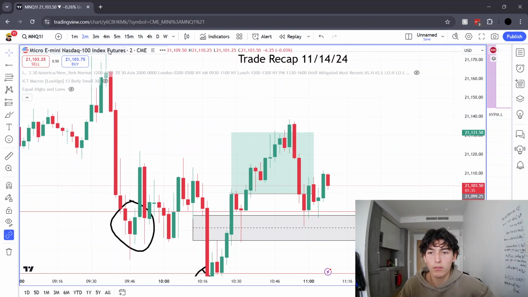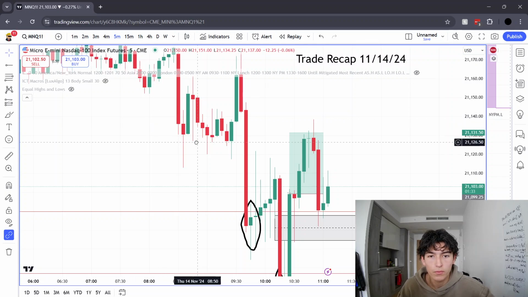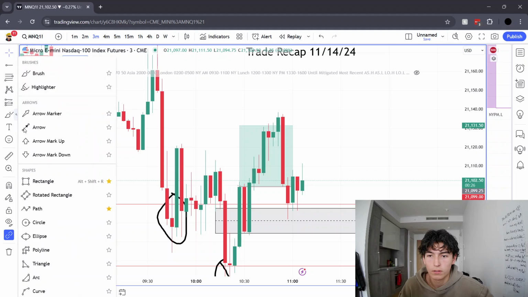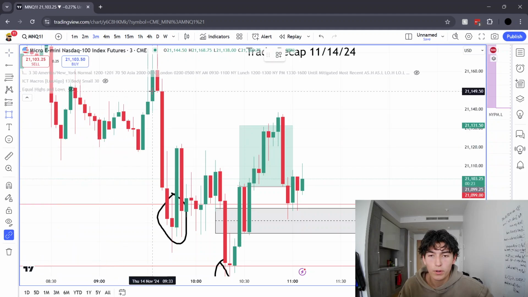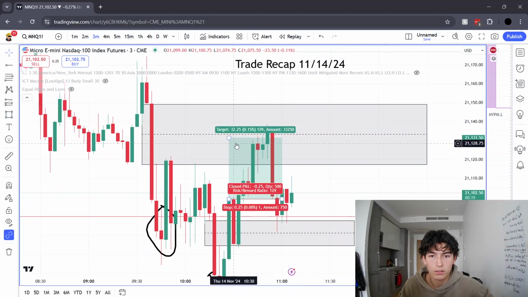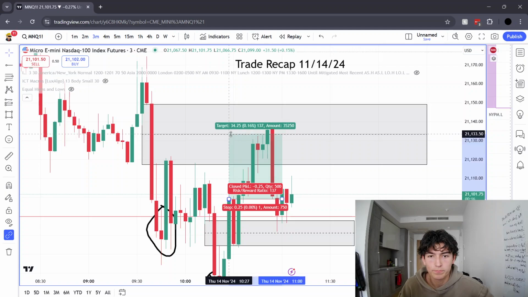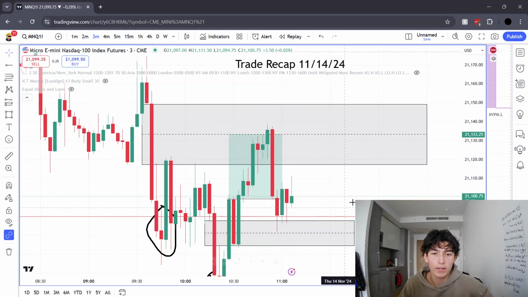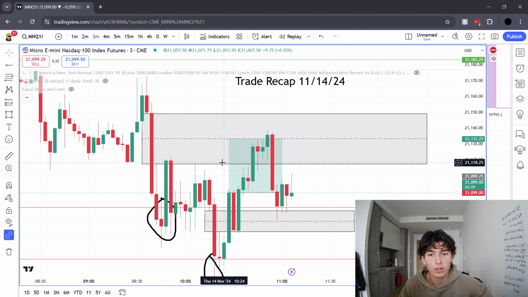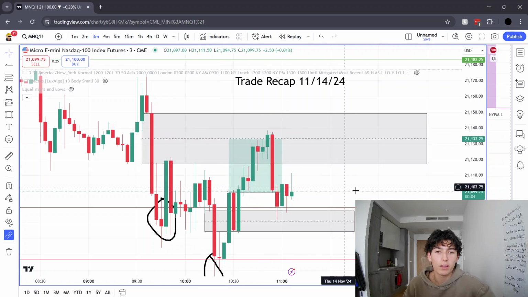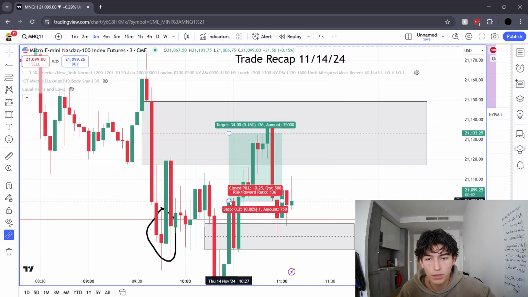in the middle of this fair value gap. I'll do it on the 3 minute, and then I scaled the rest, as you can see, right here in the middle, basically. And then what happens after? It goes back down because it already took out these, and that was enough for it to respect this. But today was a good day.